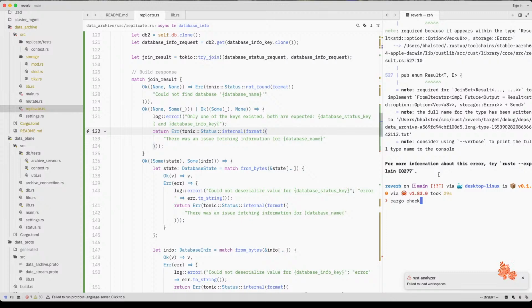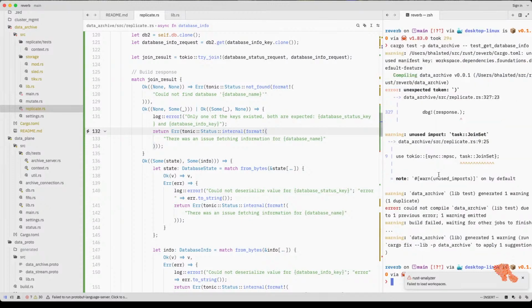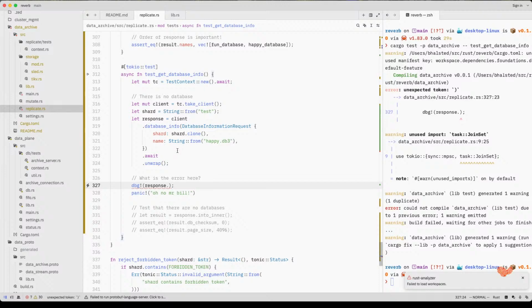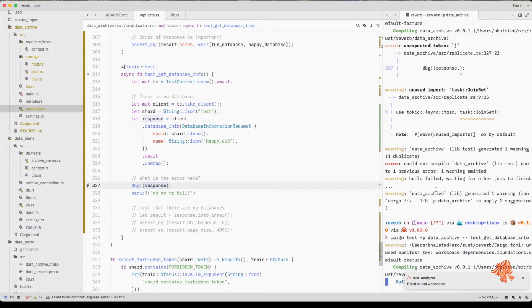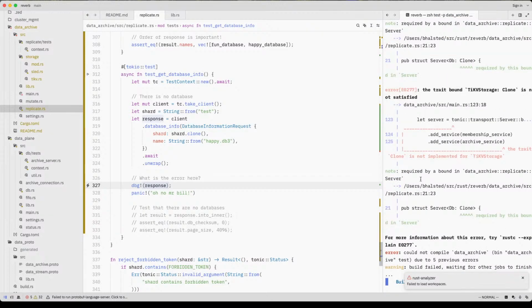Okay, this should have broken our test. Let's see. Oh, apparently, replicate 327. Ah, yes. Let's just see what our response is. Could not compile. Tonic. Okay, clone is not satisfied. Oh, okay.